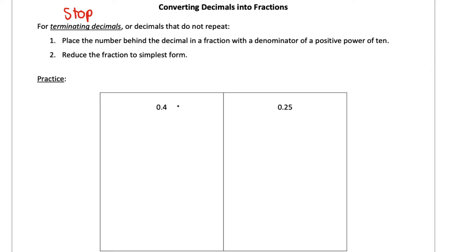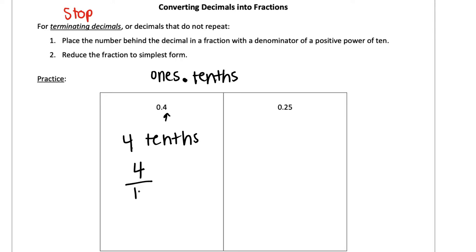So what I mean by that is when we look at this decimal, we're going to figure out what place value this is in. Well, at the ones place, we have a 0. We have our decimal. After the decimal comes our tens place. So this 4 is in the tens place. So this is pronounced as 4/10. Knowing how to pronounce this and what place value this is helps us change this into a fraction. That means I'm going to put 4 out of 10. So 4/10. And then I can simplify this.